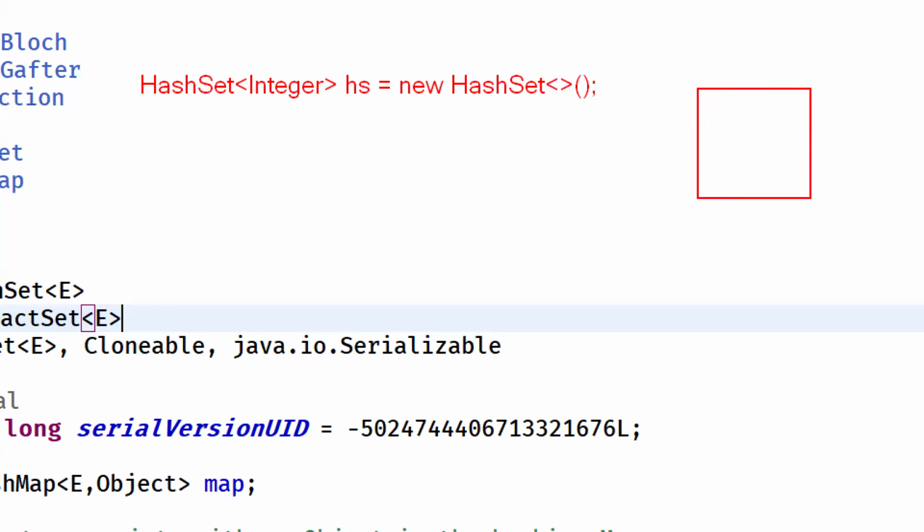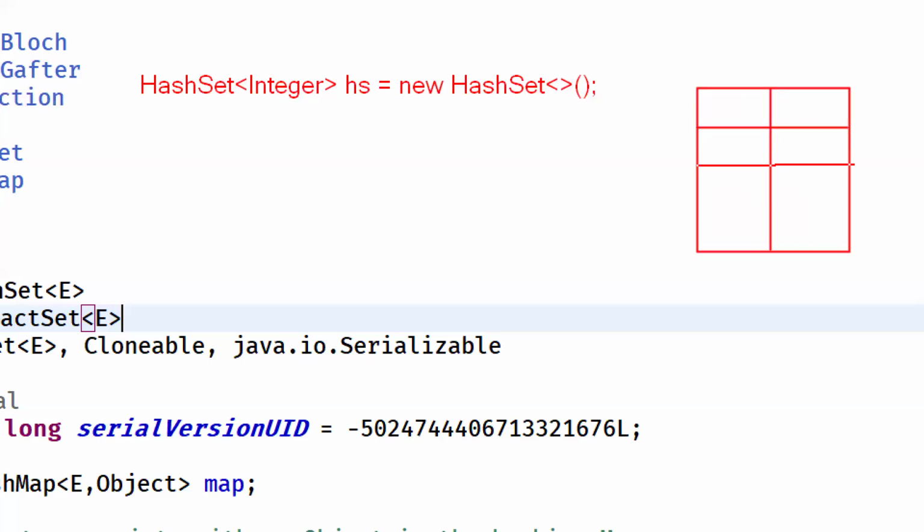Now this is going to be the hash map object internally. Internally one hash map object is created. So it stores data in the form of key value pair. So that's why I'm representing key and value like a table. So internally, this is one hash map object. The first part, this is the key, this is the value.